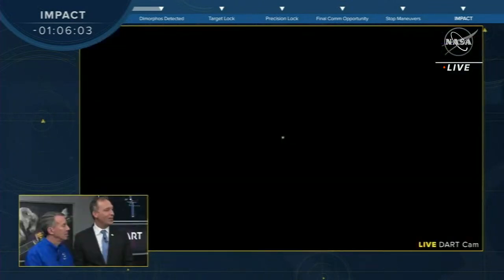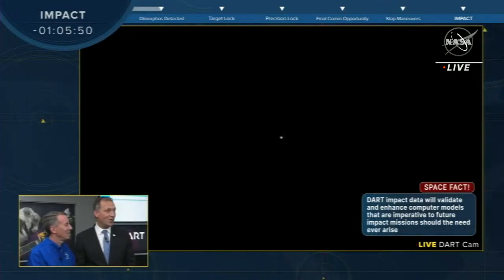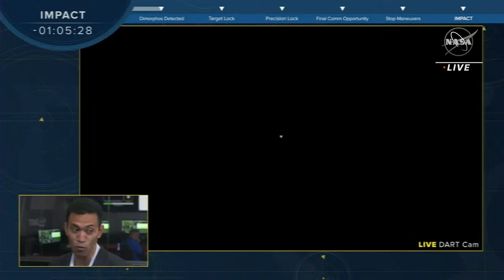Why is it important for us to continue to push the boundaries of what's possible in space? The world is made out of a box — things we know and can use — and a large space of things that are unknown. In that large space are solutions for problems of the future: new research, new understanding of nature. We at NASA are all about moving that boundary back, to make more things useful for us, like DART, but also understanding nature in a new fashion. Based on what we know heading into tonight, what are our chances of impact? I'm betting on the team. The thing you just announced — seeing that little bump in the image of that new kind of celestial body — we knew it was there, but now we have it on camera. I'm very optimistic. What the team has planned for months and years is coming to fruition, and we're watching it live.